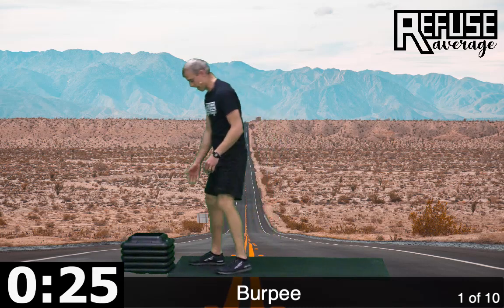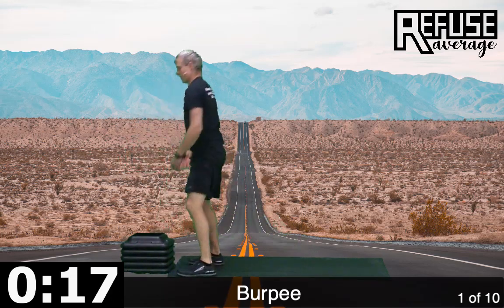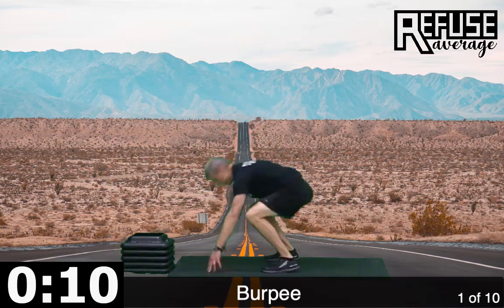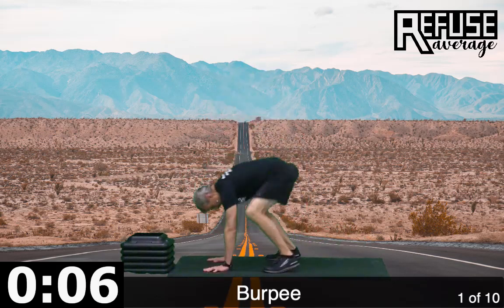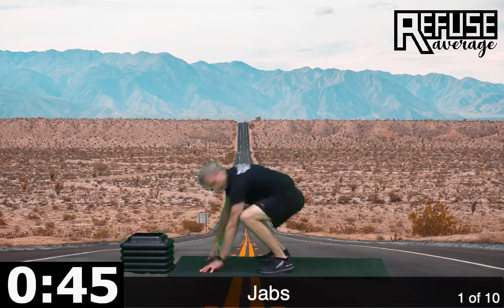Now, sometimes we use little risers here to lift somebody up. So if you don't have the flexibility to get down to the ground without bending your back too much, you know, you can do the burpees off of the platform here, all right? So again, you're gonna be stepping to the platform. We got the regular ones right here.